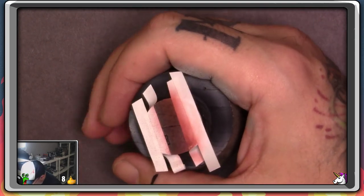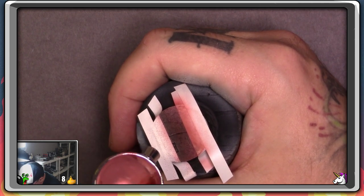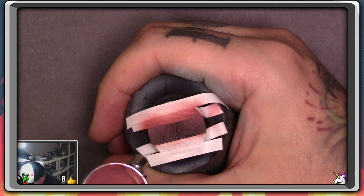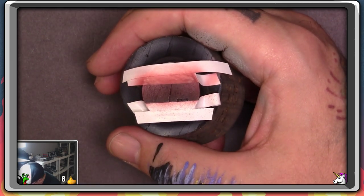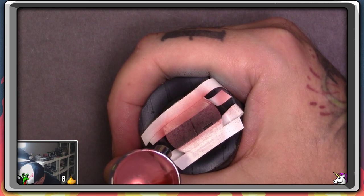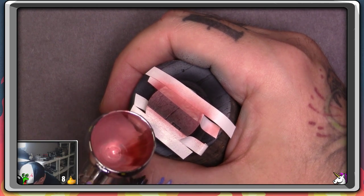Switch over here where it's already a little bit lighter. Again, just kind of start building up color right through there. Working it back. Yeah, that's perfect. That's going to give us a really unique color on the floor. I think I'm going to dig it. Keep feathering it along the top edge there and over in this corner.